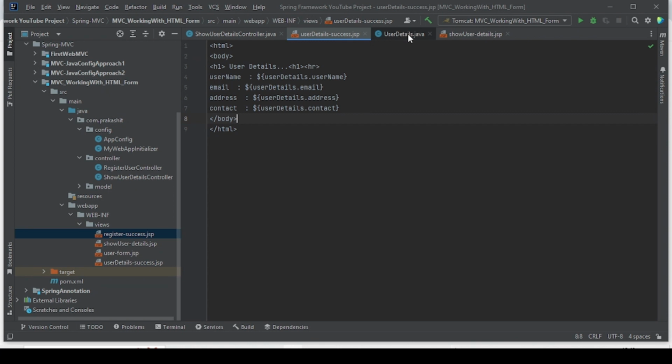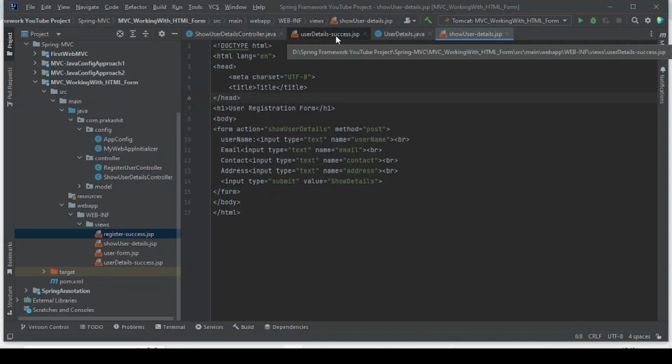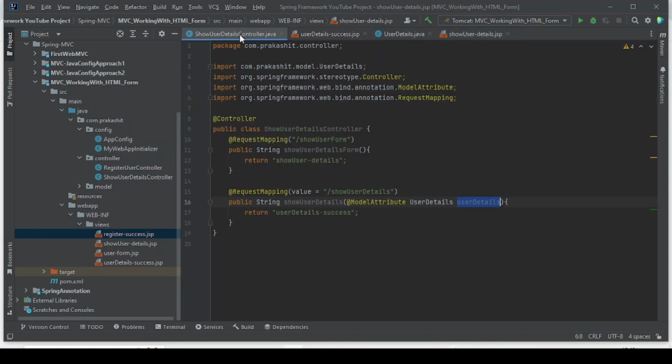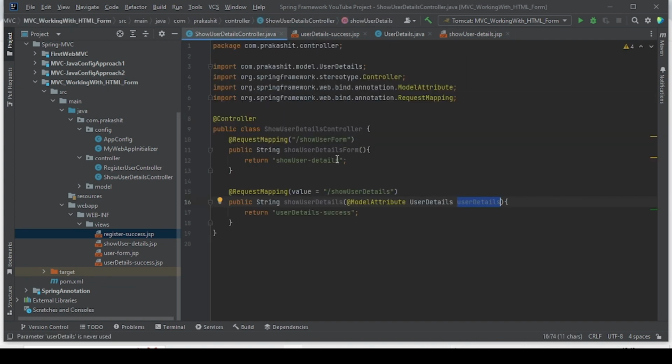Okay, let me do one thing. Go to show user details dot JSP, the show user details form we should write. Let me change this one to show user details hyphen form, because it's a form, right? So let me write show user details dot JSP.